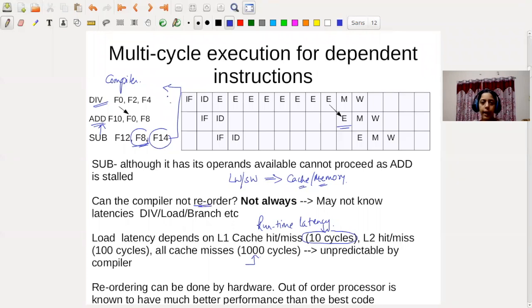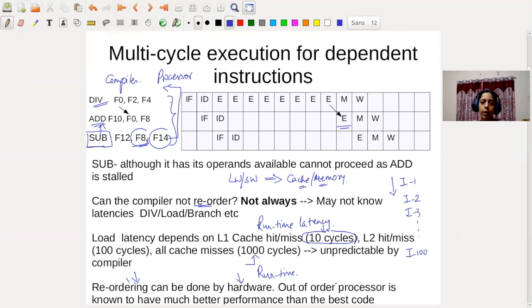So that is why you may have instructions such as this issued to the processor, and instructions which are actually independent will have to wait. So what we do is we are going to do reordering in the hardware at runtime, and we're going to make the instructions run in an out of order fashion. So basically, we are not going to reorder the code because the processor only has information about what is instruction 1, 2, 3, and so on. It cannot look ahead of the sequence. For example, it does not know what is instruction 100 until you fetch it.